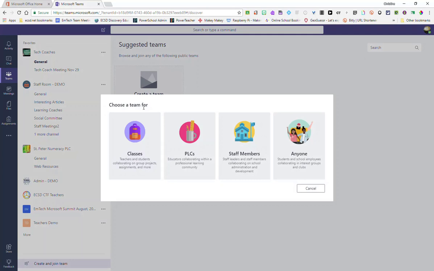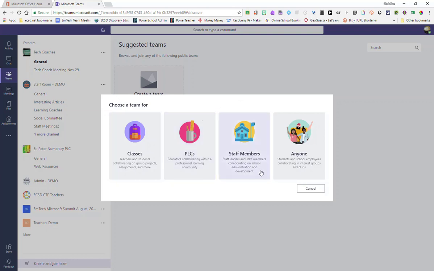If I was planning on using this team to work with students in a specific class, I would create a class team. If I'm thinking of working with a grade partner, or maybe my department, such as the math department or social studies department at my school, I'm going to create a PLC team. The PLC team also gives me a specific type of OneNote notebook. So if you're used to working with OneNote, you will actually get a OneNote notebook that is geared towards PLC with lesson planning and unit planners.